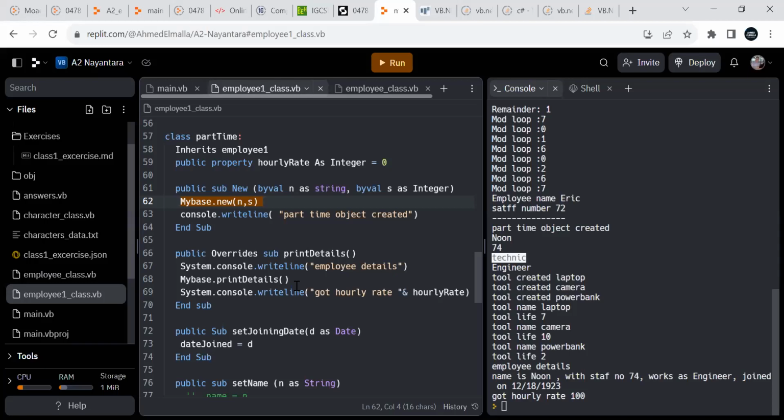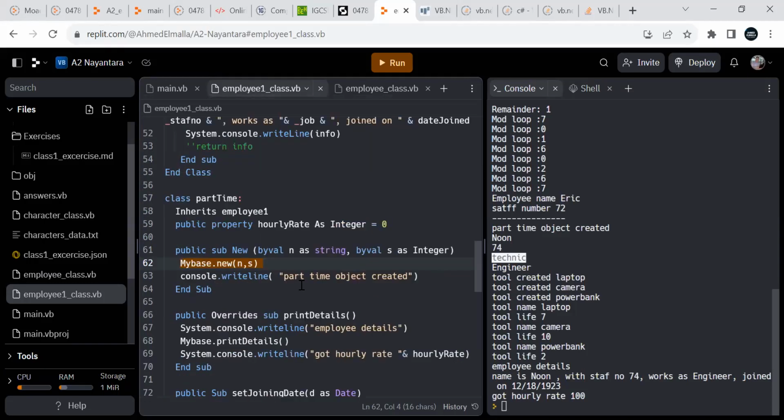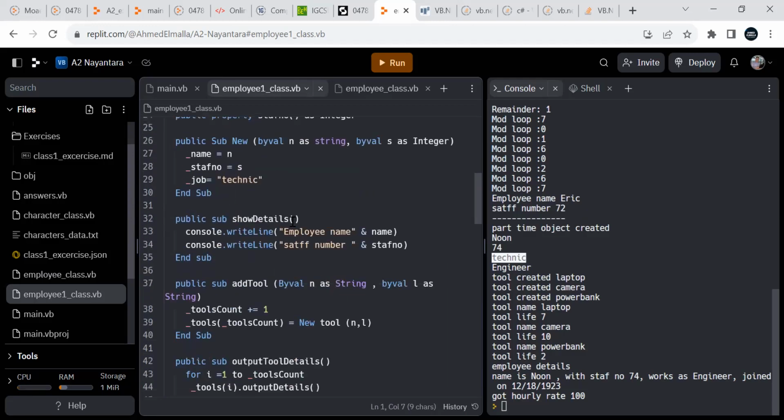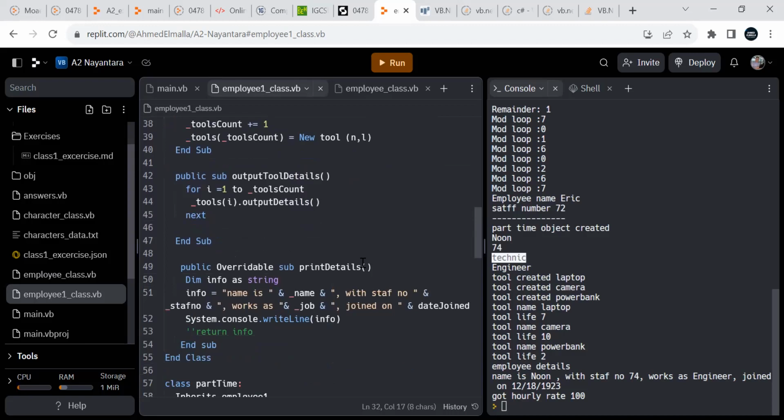So when you look at the code here, to be able to do that, we have to use a few extra keywords. In the employee class, we have the print details function.